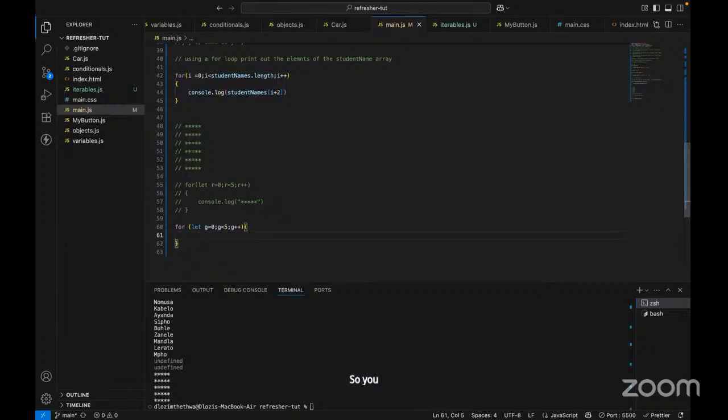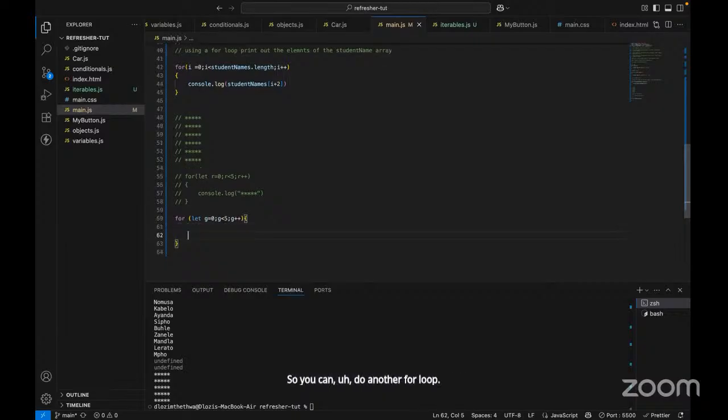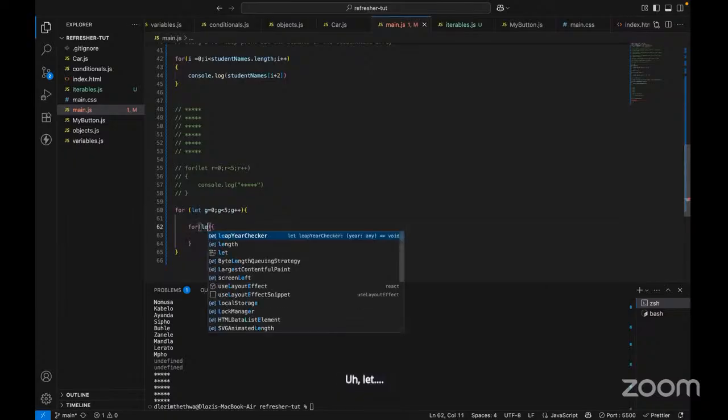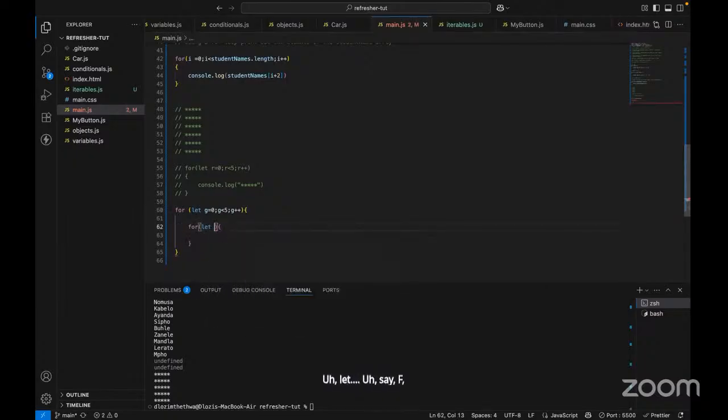So you can do another for loop: let f equal to 0, first expression, semicolon, f less than 5, third expression f plus plus.